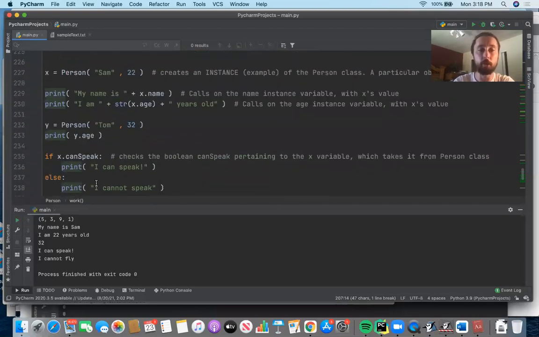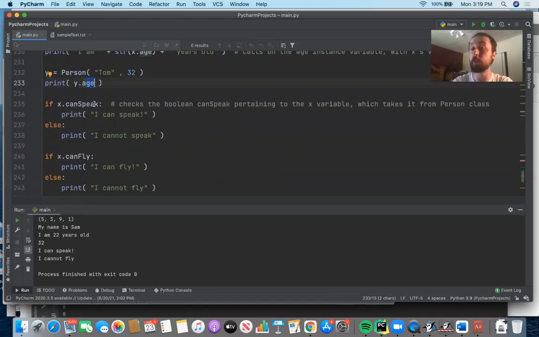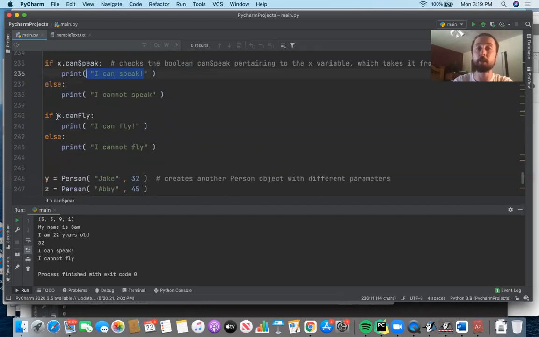And we tried some of those things out. So this code is from one we ran previously, right? So my name is Sam, right? X.name here would be Sam because when we did that constructor call, we assigned name to Sam. And then we can also have I am, and then we had to convert the int to a string here. So that's why you say I am 22 years old, right? But the age variable would be different depending on the instance. If you have a different instance of the person class, there will be a different value for the instance variable. Okay, x.can speak would take the person's value of can speak, which was true, so we print I can speak. But for x.can fly, it would take the general person's value of can fly, which is false, and that's why we say I cannot fly.